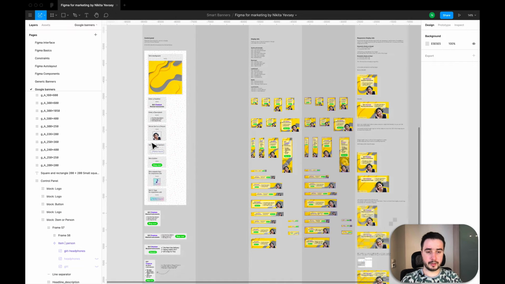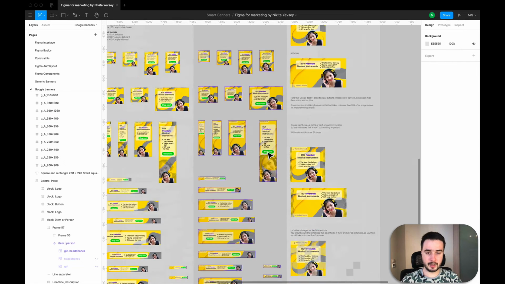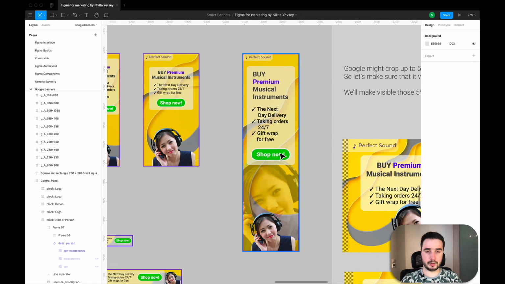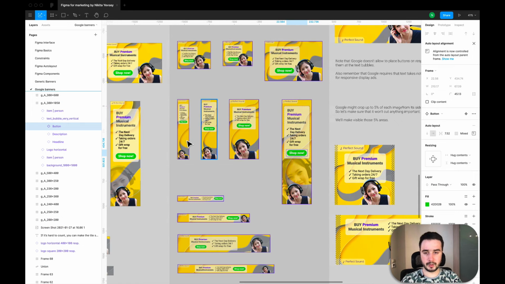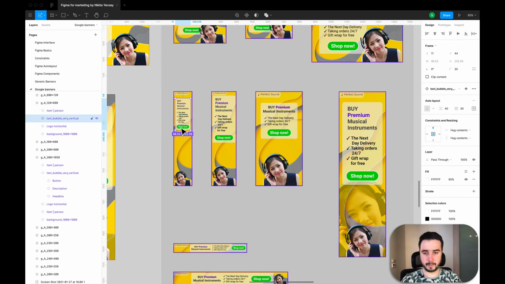Okay then, and there is one more tip for vertical banners. Sometimes the buttons on them look too small, like on this one.